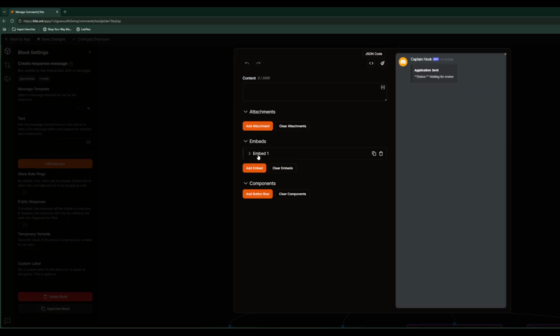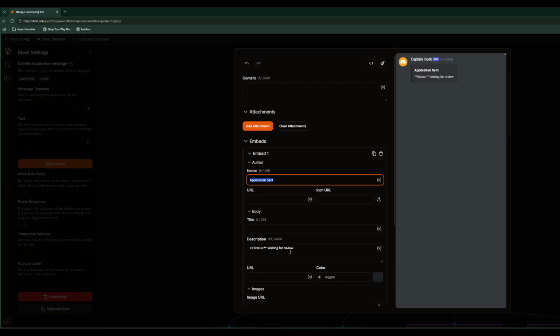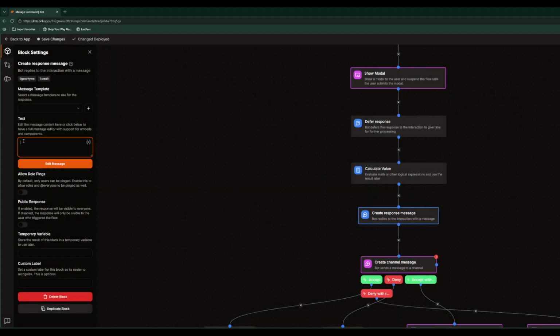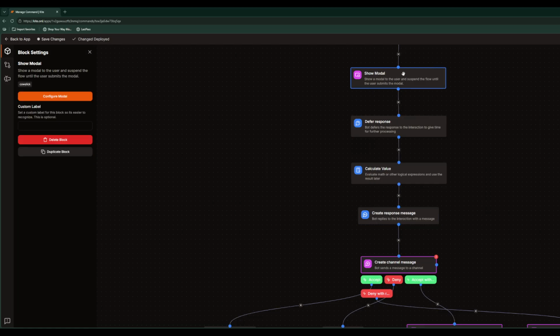What does this say? Application sent, status waiting for review. The message really does not matter as long as it has a message and a name, or a message and a title. You can use text, that works just as fine, though just make sure that you're including every single piece of content from the model, because there will be cases that the model will be picky because you did not use every single thing that you provided it.